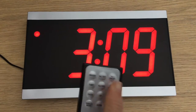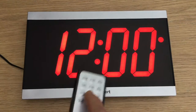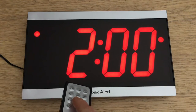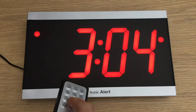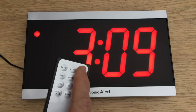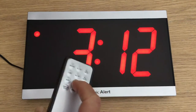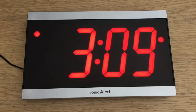It's now 3:09pm and I'm going to show you how to set the alarm. I press Alarm 1 — there are two alarms on this — and a red dot appears in the top right to show I'm setting Alarm 1. I'm going to set this to 3:12pm. Pressing Alarm 1 again, it's not on yet, just set. I press the top right button then up to activate it, and now the red dot is on in the top right to show Alarm 1 is set.